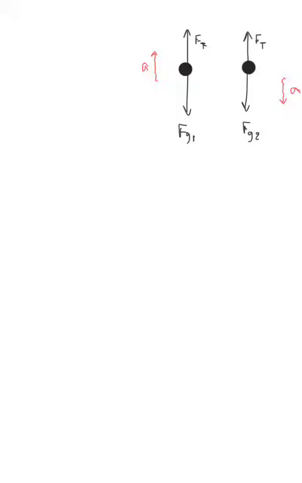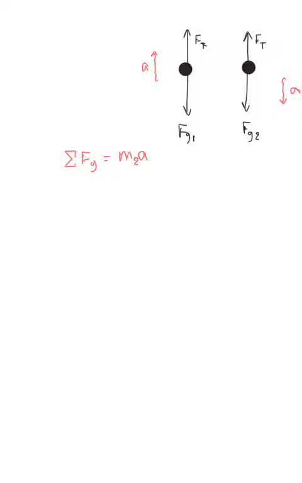And because the blocks are connected, they're going to have the same acceleration. It's not like one block can accelerate faster than the other block, otherwise the string would break. So, let's look at block 2. Since block 2 is accelerating, we're going to write down Newton's second law for the vertical direction, for the y direction. So, the net force in the y direction equals ma. But because this is block 2 we're looking at, we need to actually write this on the mass. So we're going to call it m2a.